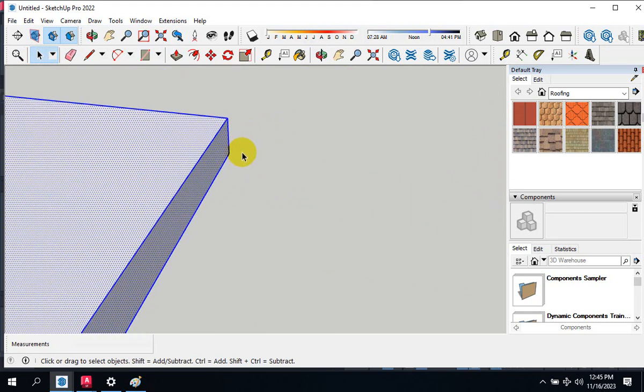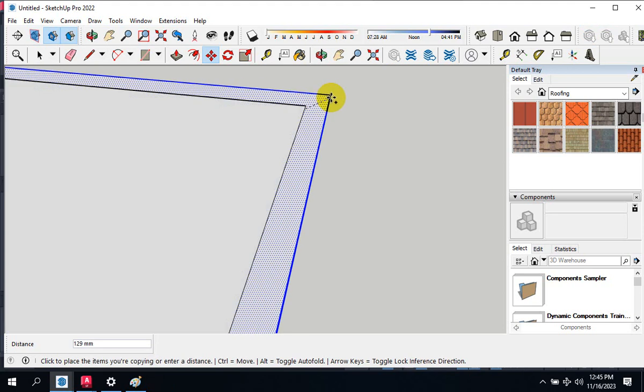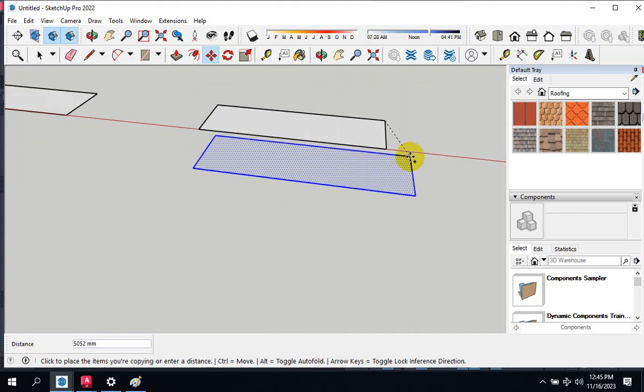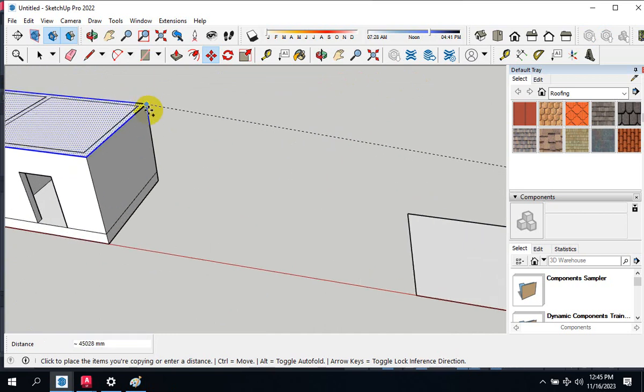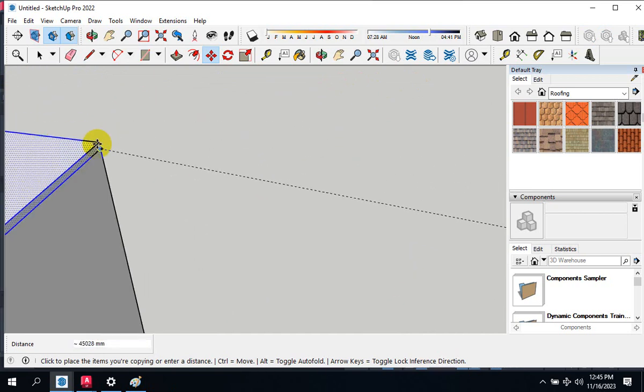Look at the bottom. Just pick a reference point. This point that you are picking, you can drop it. You know that this is where I want to drop it.